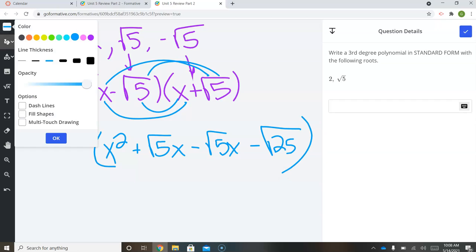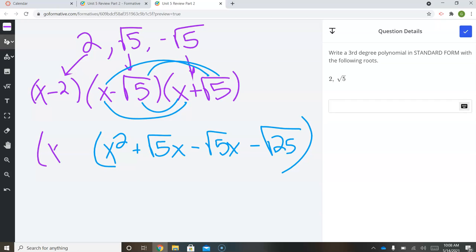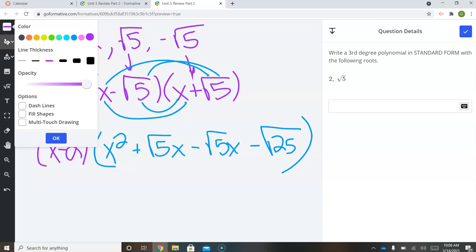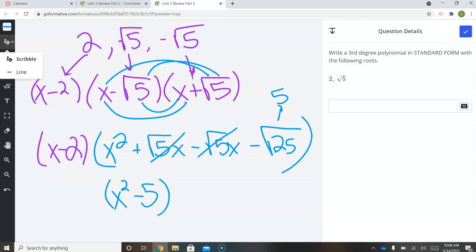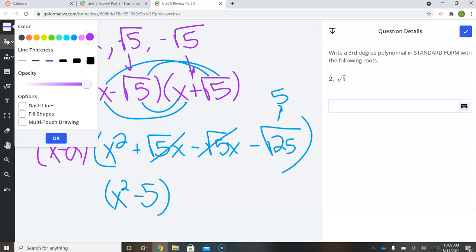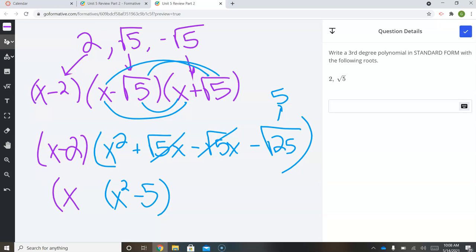I'm going to show you, though, that we do have to drop our x minus 2 down each time. It just follows us until the end. And then these cancel. And then this right here just becomes regular 5. Okay, so what I have here is x squared minus 5 and my x minus 2. So the radical ones can't, like, things cancel because of the conjugate idea, the radical 5 and negative radical 5. So that's going to happen.